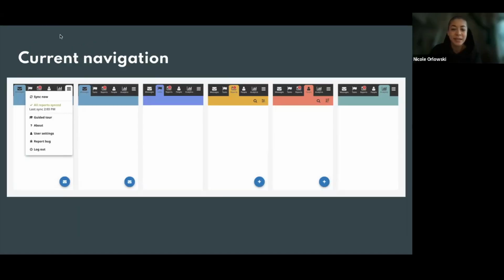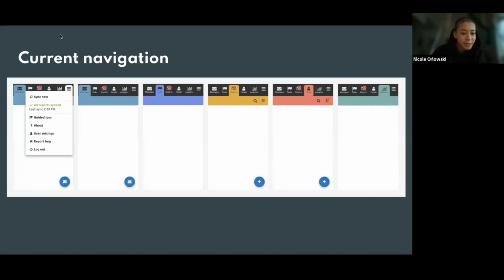Hi, everyone. Nicole, product designer based in Canada. I just wanted to give a quick update on the navigation. As hopefully you all know, over the past year we've been making incremental changes to the UI of the CHT to align more closely with Material Design. We're doing that to align it more closely to familiar apps that end users and CHWs use, similar to WhatsApp and other things we've seen on their phones.